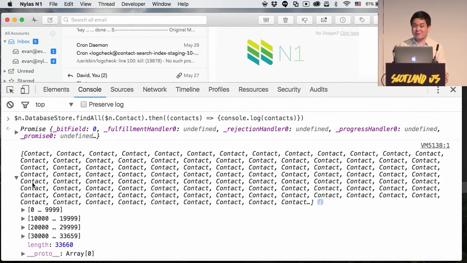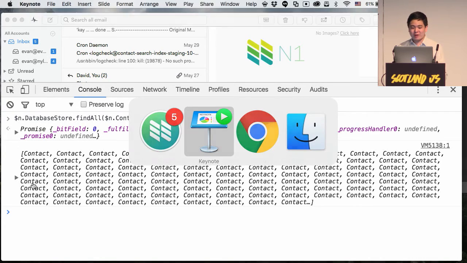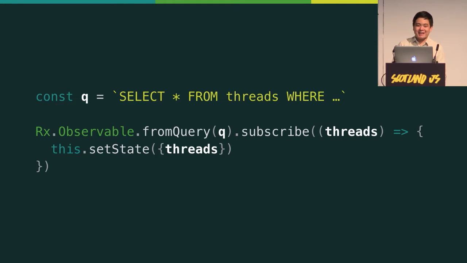This leads to some very interesting patterns you can do once you have a database that is not accessible on a server, but just right there. One of the big things we take advantage of with that is observables. And I'm particularly happy that Matt was here yesterday because ReactiveX and this observable pattern is extremely powerful when you have this sort of database environment right here. In our case, what we do is we basically hook up queries straight to the database and use observables to render everything.